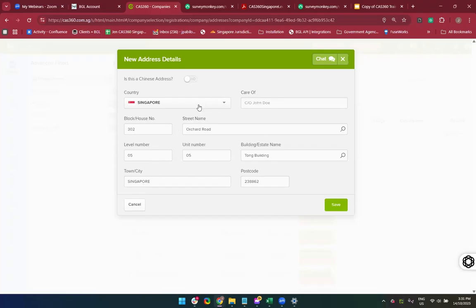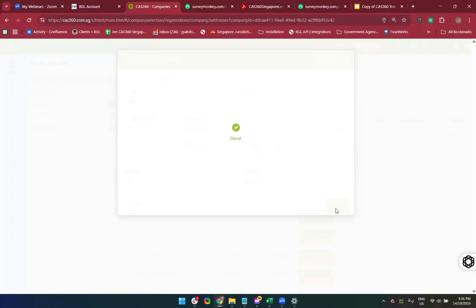Unlike other jurisdictions, where generally your postal code will come first, followed by the country. All right. So for Singapore, you need to make sure to put in the word Singapore and postal code so that when you display the address in your resolutions and documents, it will display a Singapore format address. All right. So now that I've set up this address, click Save.